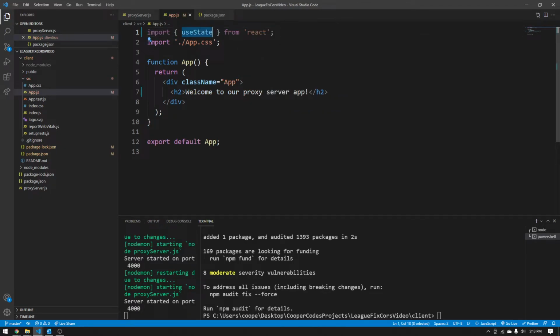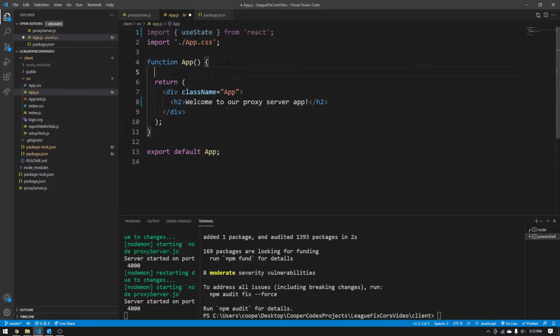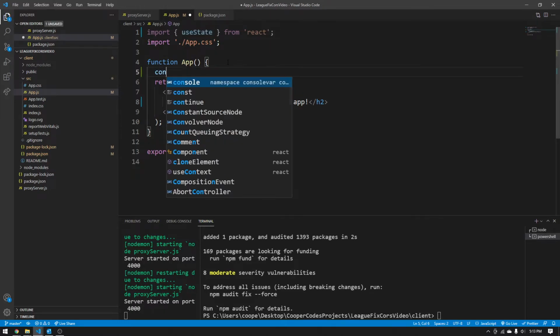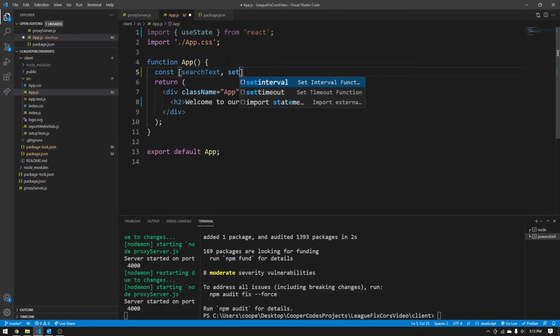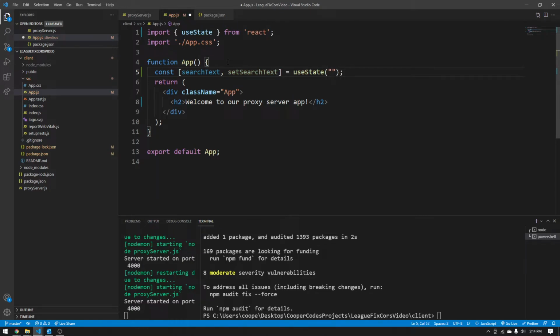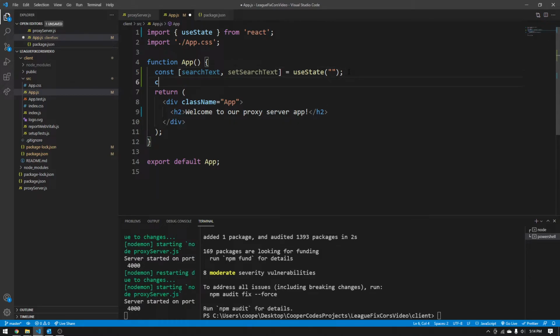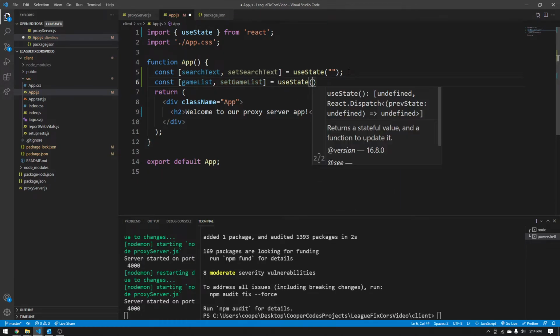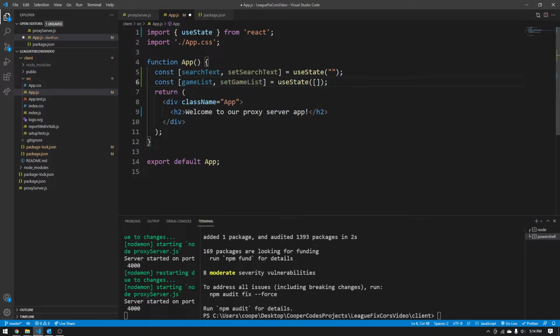So now we have this useState thing that we can use, and we're going to want to save the text for our current search in here. So we can say const searchText and then setSearchText is equal to useState. This is common useState syntax, and this is the actual text from an input we are going to create, so that's just going to be a string. Another thing is the actual data we're getting back from our API. So we can say something like gameList is what we'd expect from our API, and setGameList. We know this is going to be a list of games, so we can make the initial state an array, because that's what we're expecting to get back from our request, an array with things actually inside of it.